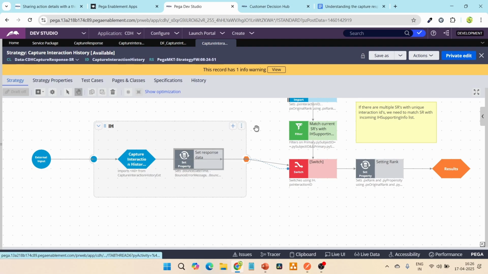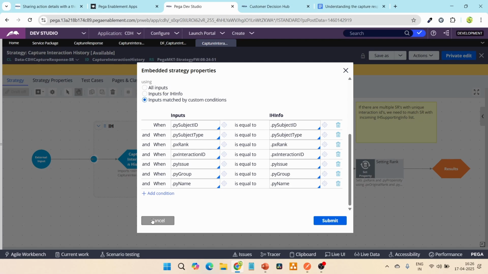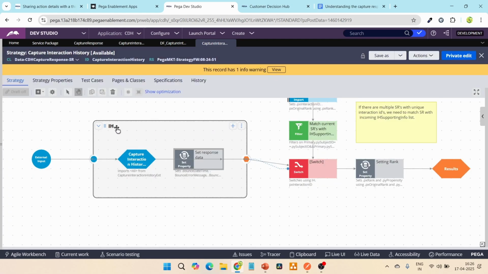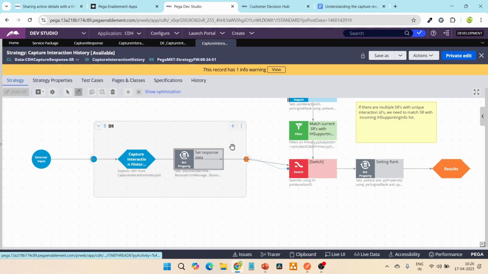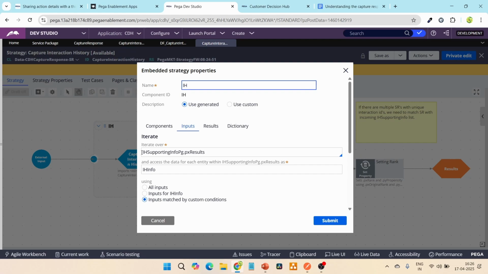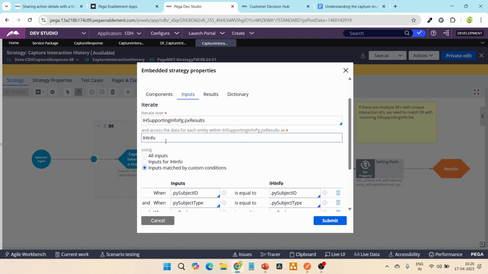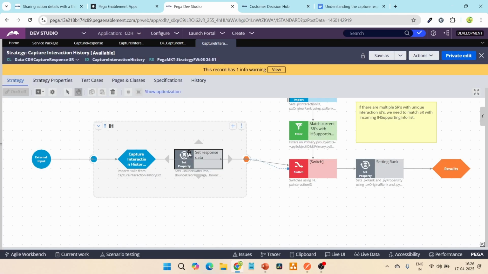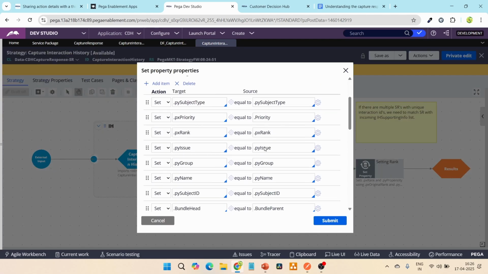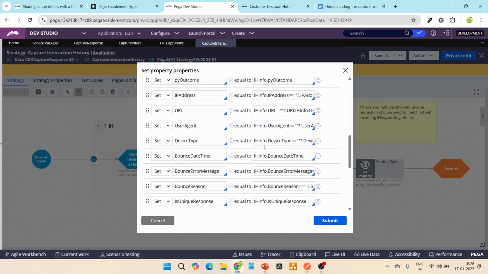This embedded strategy is iterating over IH supporting info pg.px results with an alias name of IH info. In this set property, Pega is setting a few out-of-the-box properties.